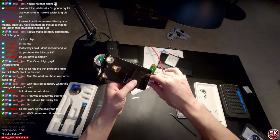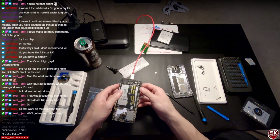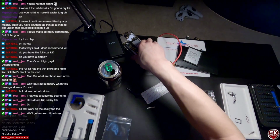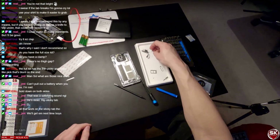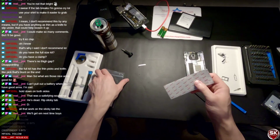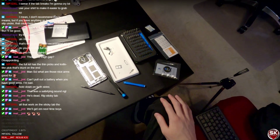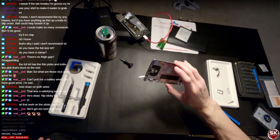Okay. I'm gonna just, for the heck of it, leave it plugged in here. But I am not going to reseal the unit until after I'm sure that there's nothing else I can do. Maybe it just needs some charge, but from what I read, there's nothing that's gonna fix it from saying that message. So we'll keep this adhesive in case there's anything I need to stick in the future that I never want to ever come undone again, because that stuff is stupid. And we're done. This'll just stay here.